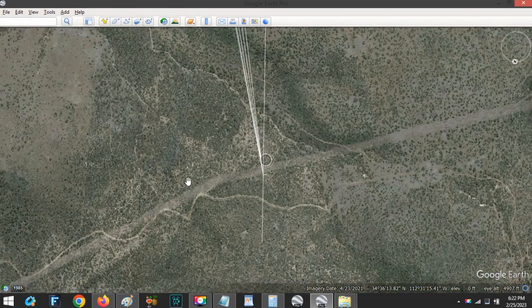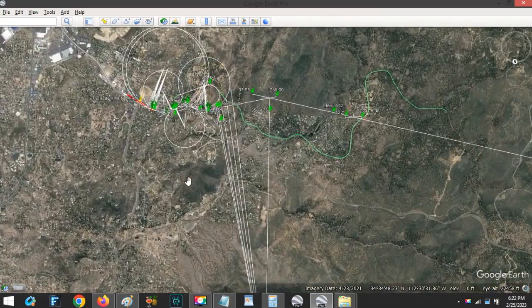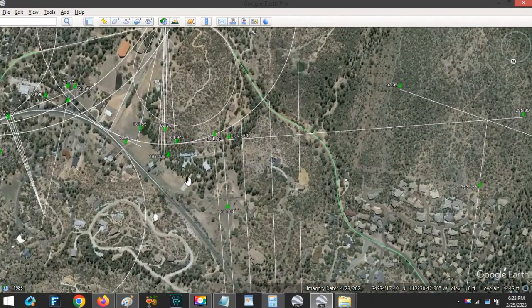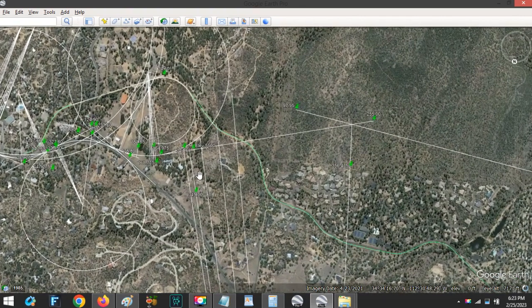Alright, so here we are with our 4 more radial lines drawn, spaced 1 1/4 degrees apart. So there'll be 4 for every, see, if you start at 0, that makes 3.75 degrees.